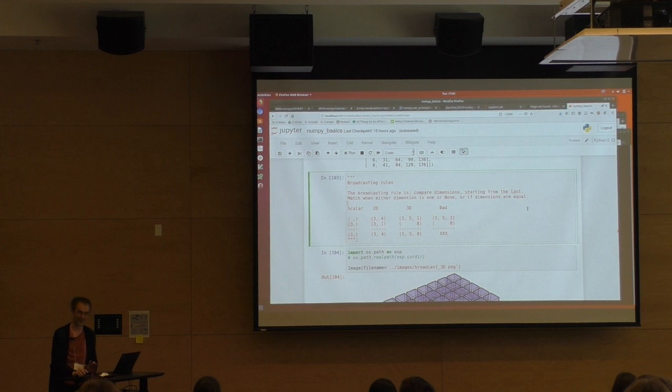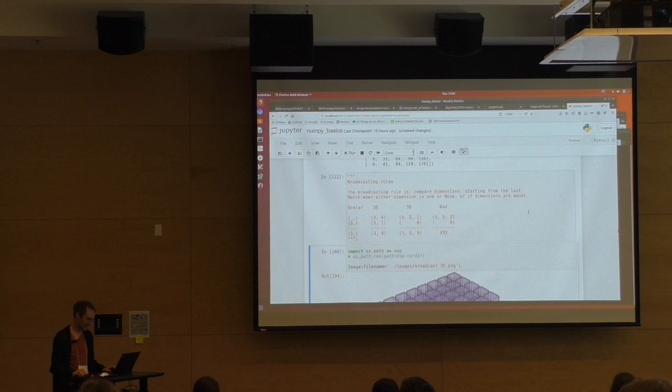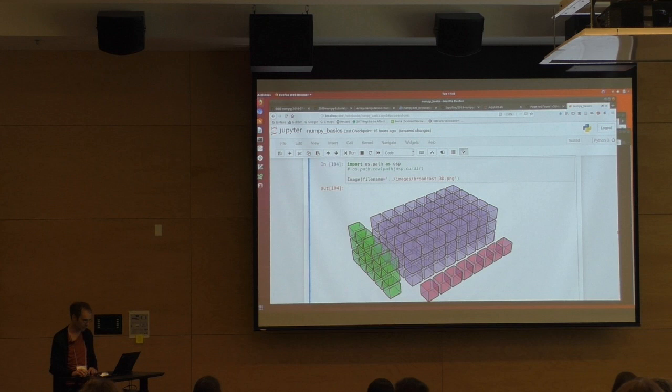So in a way of looking at it, let's say I want to multiply this 3 by 4 with this 8 vector. So I've got those two arrays. I'm going to replicate that 3 by 4 array 8 times. So those will be like the violet blocks. I'm also going to replicate that 8 by nothing array 3 by 4 times. I will have this block of violet again, and I can multiply all those numbers in violet. And that's the 3 by 4 by 1 times the 8 by nothing multiplication.